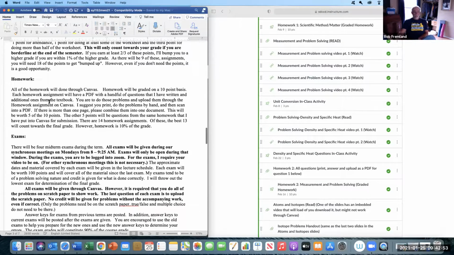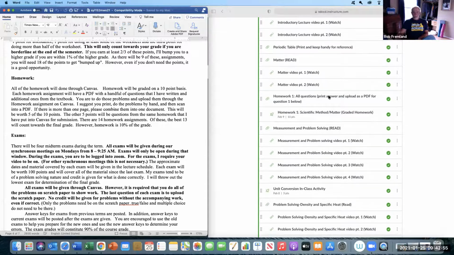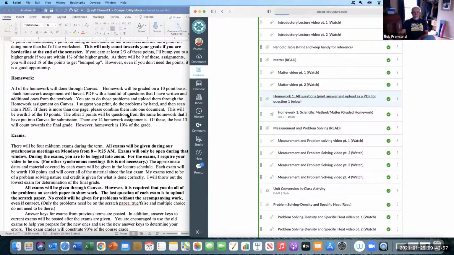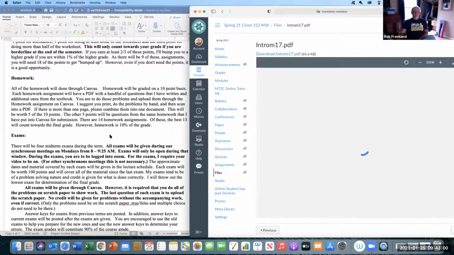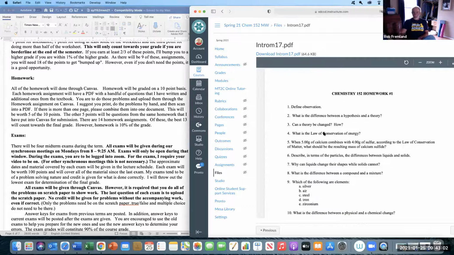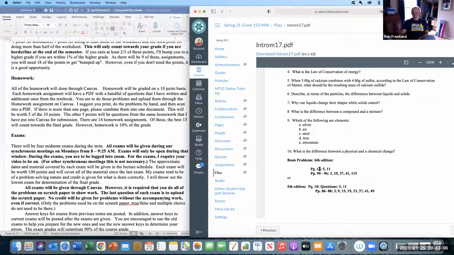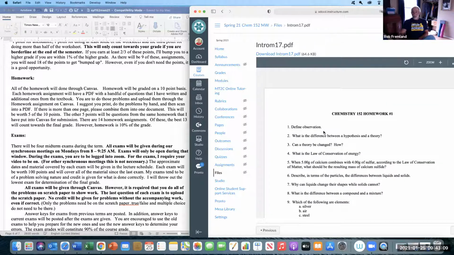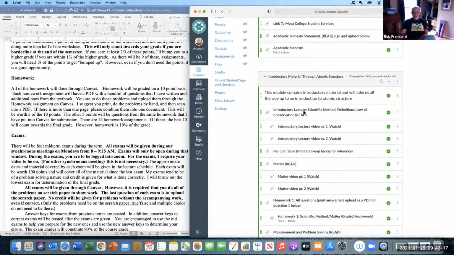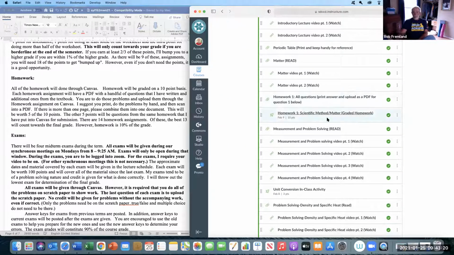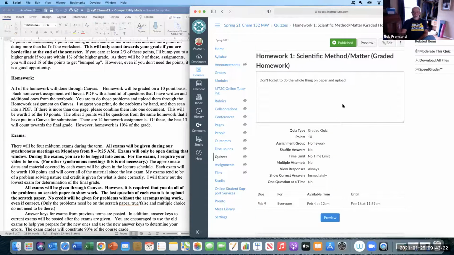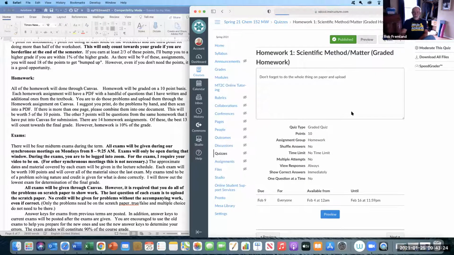All right, homework. All the homework will be done through Canvas. If I open up one of these, you can see it. The homework assignments are going to be a list of questions like this. There are some book questions, and depending on which edition of the book you have, I only go back to the 5th. I want you to answer these questions. Then there are also going to be questions that you upload. If you look at, say here, this is what you'll also answer in Canvas.